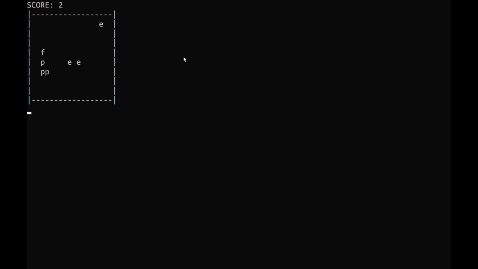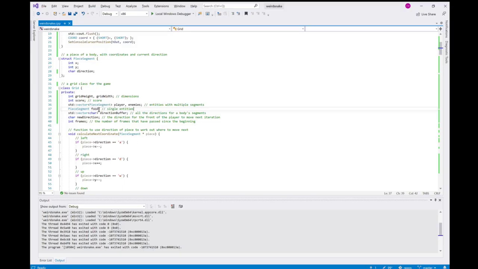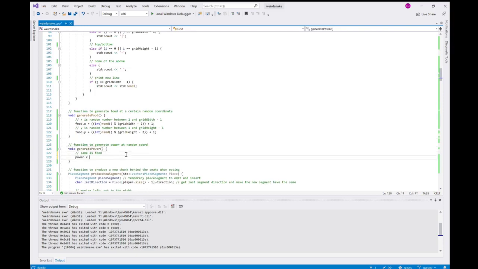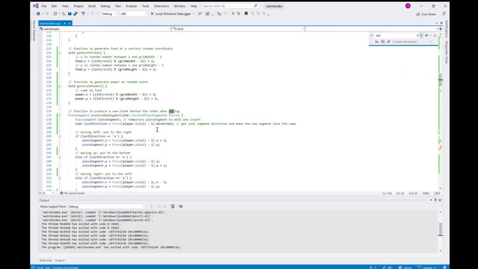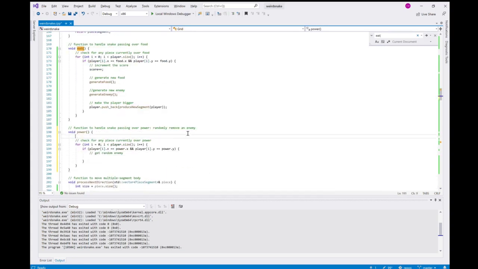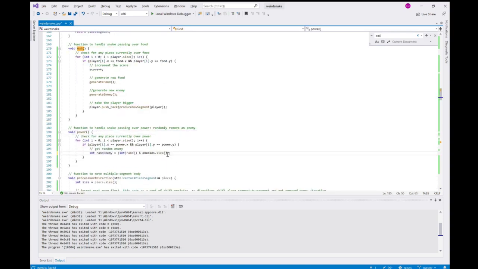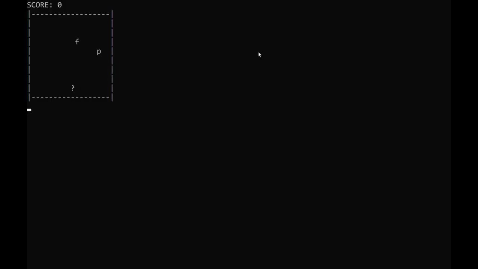Letting the enemy situation sprawl out of control makes the game too difficult, so we need to have some way of reducing the number of enemies if we want to make it playable. We do this by adding a power-up, represented by a question mark. But why this representation? Because I planned on making the power-up a surprise, where it could be one of several things, pretty much inspired just by Call of Duty, so a nuke to kill all enemies, double points, increased speed, etc. Instead, there's just one. Using the power-up removes one random enemy from the map.